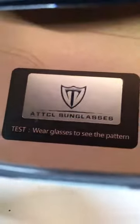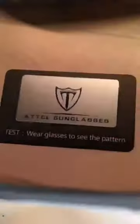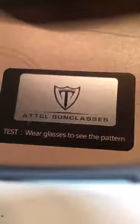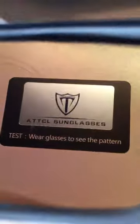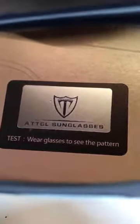Watch this. This is really cool too. They give you a little test strip here as well, and it's hard to see the pattern now. It says wear the glasses to see the pattern, so I'm going to slide the glasses right over them. There you go. That's the difference between the polarized lenses, and that makes a big difference in driving. So these are great driving glasses, and you know, really protect your face from the sun.